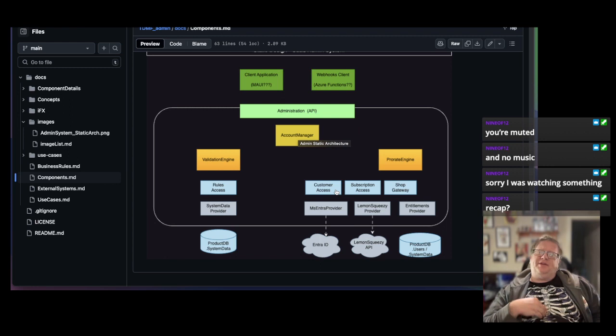But when things happen in Lemon Squeezy and eventually in Entra, I'm going to need those two systems to call into this to say, hey, set this up. Or this just happened in my system. You need to make adjustments in your local system and stuff like that. So we're going to have local representations of customers, subscriptions, etc., etc.